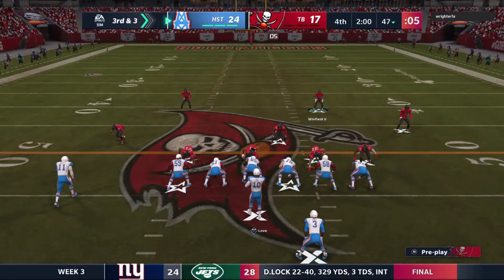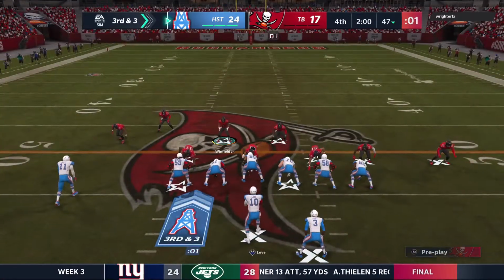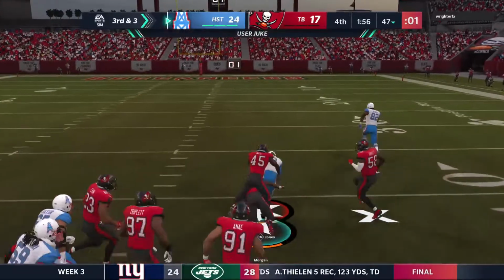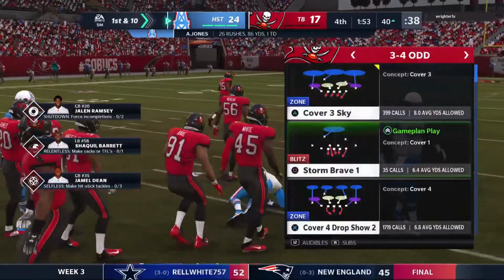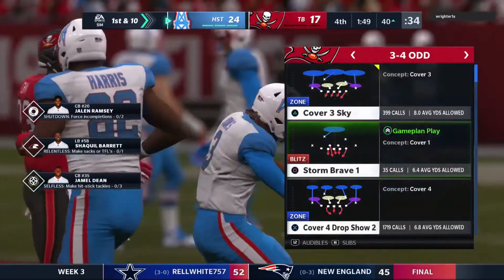So it's our visitors with the football as we get you reset. And let's see what they've come up with offensively after having time to talk it over. And they'll work this down to the 40-yard line, tackled there. They give them 13 yards on the play and a fresh set of downs.